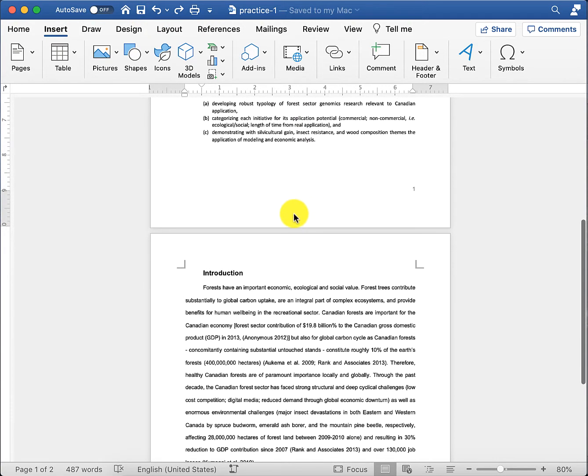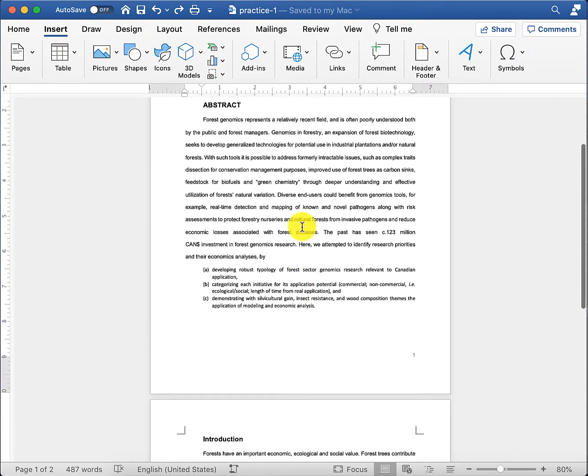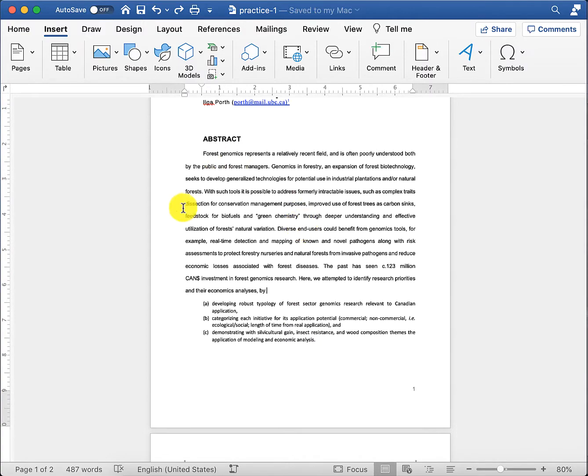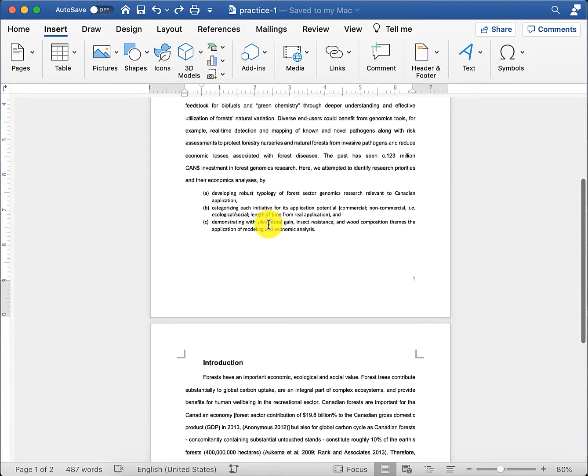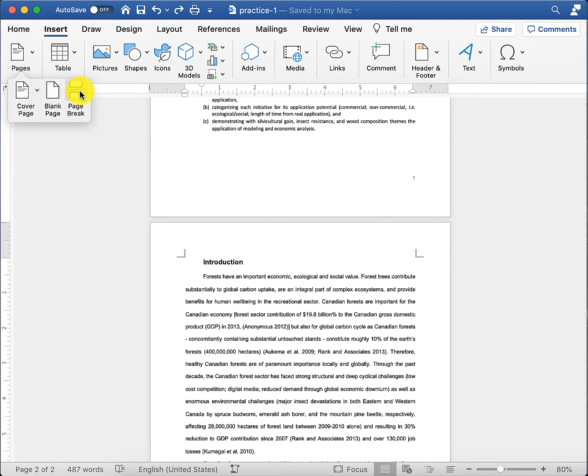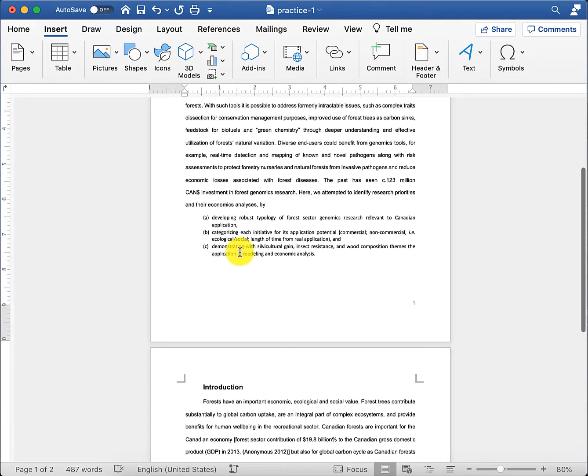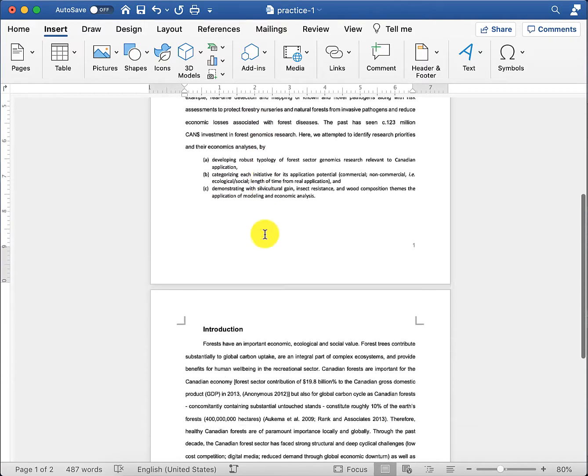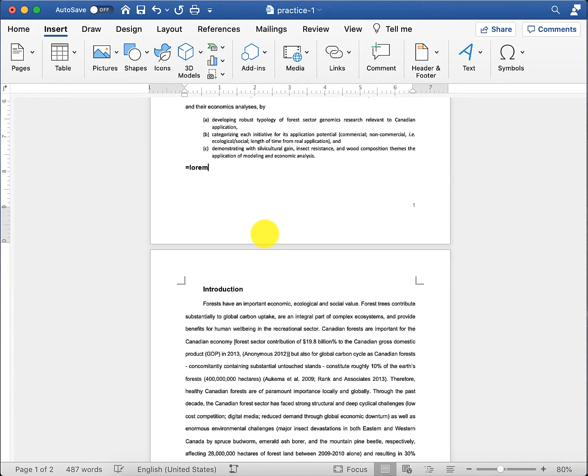So for example, let's say I want to add more text right after the abstract, but I also want the introduction to start on a new page like what we have here. What I can do is add a page break right here. And then now, no matter how much text I place after abstract, so let's try that real quick.